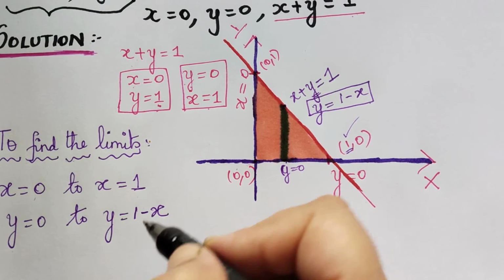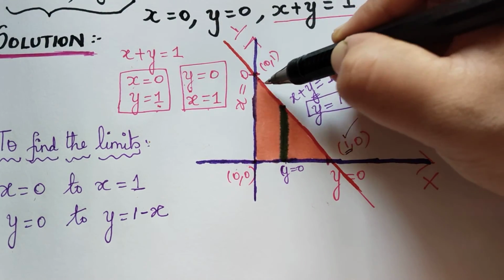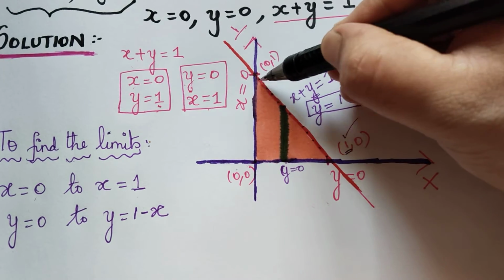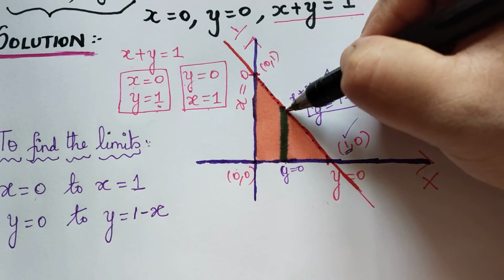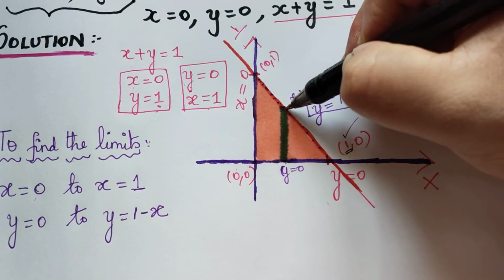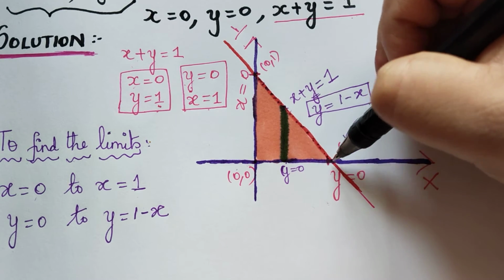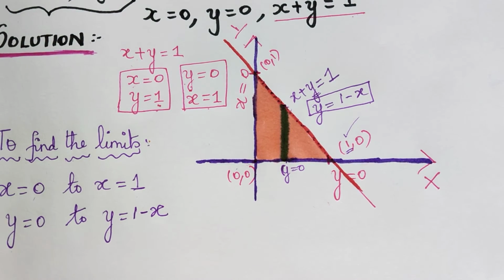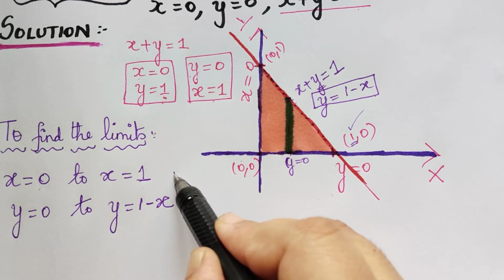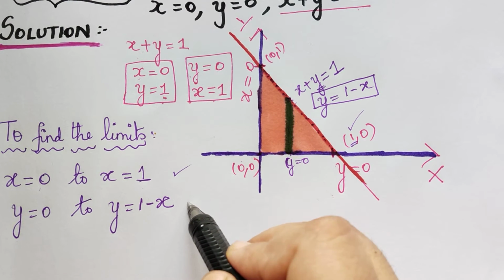So this is how we have to find it. And as the value of x keeps on changing, that is, the strip is moving, the points also change. So according to the value of x, the value of y will also change. It keeps on changing along this line. So anyway, the general limit is from 0 to 1 minus x. So we have found the limits for x and the limits for y.